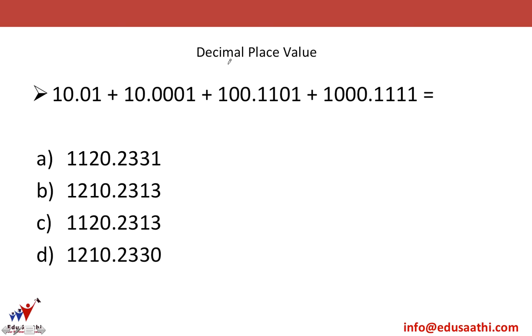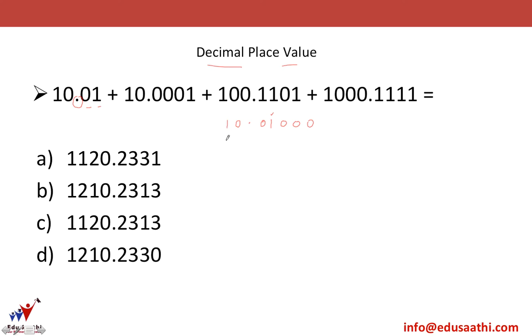Let's move on to the concept of decimal place value. A pretty easy concept, but we'll discuss. So the concept here is that after the decimal place, so this is a decimal place and I have 0 and 1. So I'll write the first number here, 10.01. If I add any number of zeros after the last digit after the decimal place, which is 1, so I can add any number of zeros here. It will not make a difference to the value of this number.